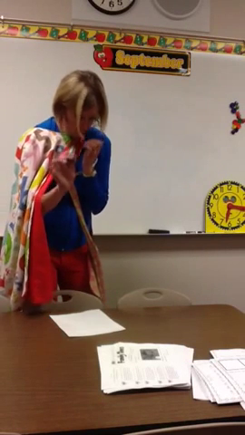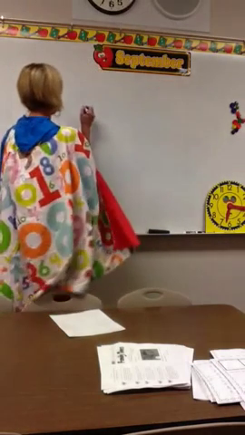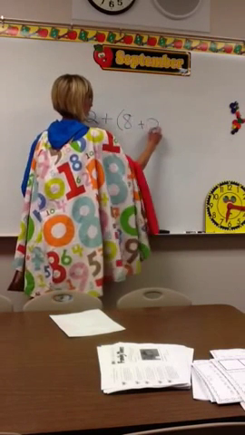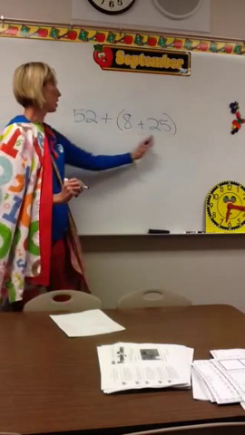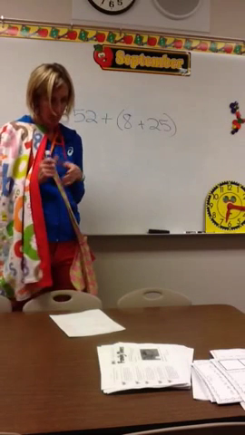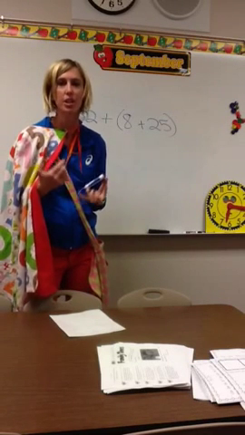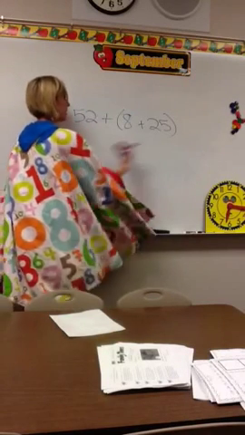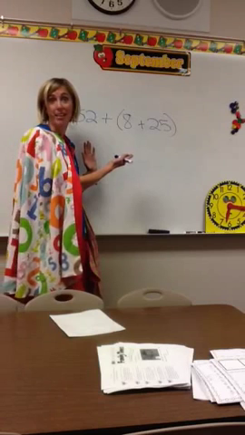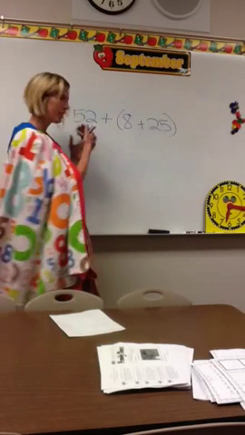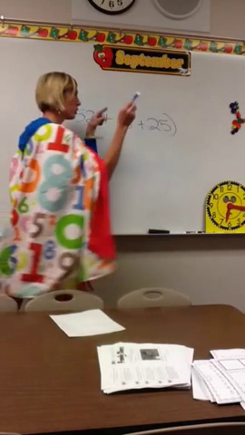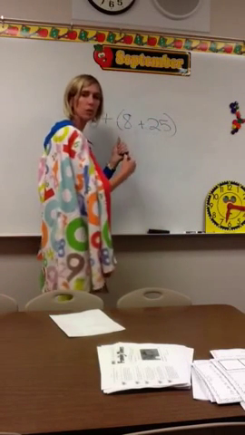So one other thing. Let's look at this problem that pretty much no one knew how to explain. Okay? So here was the original math sentence. And you were supposed to rewrite it to make it easier to add. You're supposed to rewrite this thing to make it easier to add. Now I asked myself, well, why wouldn't this be an easy way to add? Do you know why? Why would this not be an easy way to add? There are parentheses right here, meaning I need to start and associate these numbers together first.